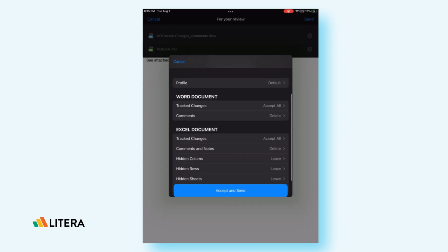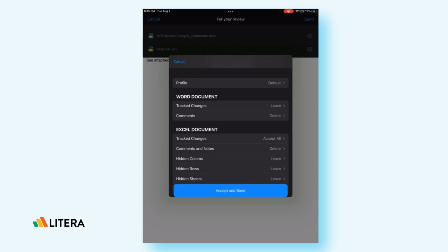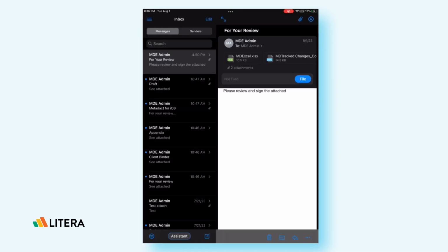Once happy with my choices, I press accept and send. And as you can see, there's an option to send or send and move. For this demo, I would just press send, and the email is sent off to the recipient.